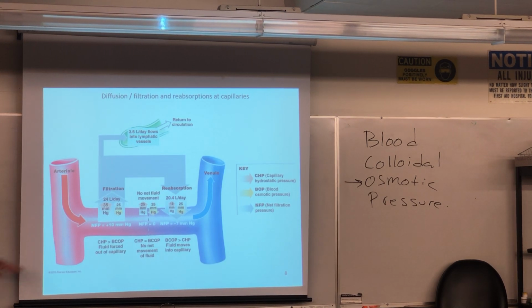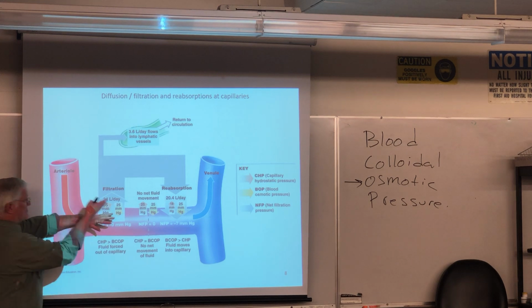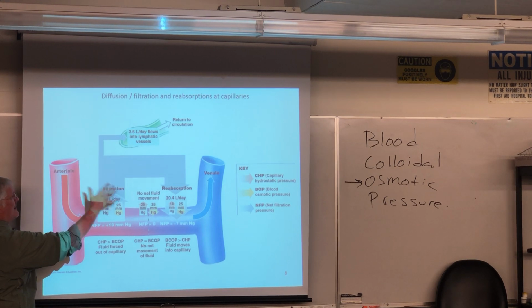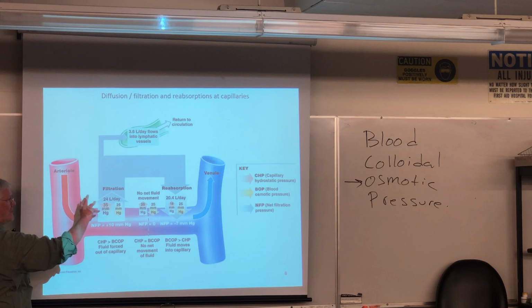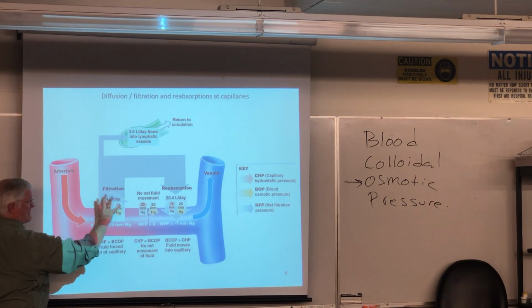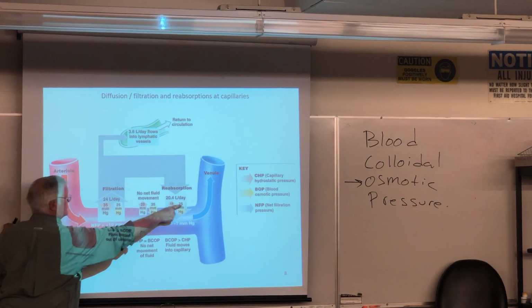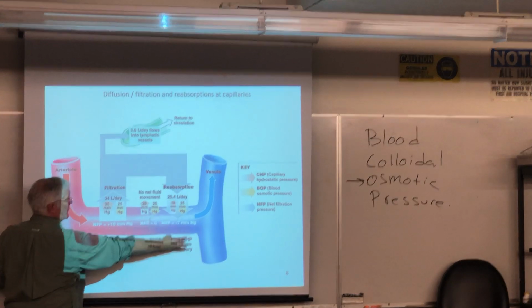New blood. Filtration is the word we use to describe filtering the fluid through the wall, like you would filter coffee, right? And so the solution comes out carrying its nutrients and oxygen into the neighboring interstitial space. And how much fluid gets in there? Well, apparently 24 liters a day. But at the same time, as you have that fluid leaving the capillaries, your volume diminishes. And with less volume, we get less pressure. Look what didn't change. The BCOP didn't change. The proteins can't leave, so their attraction is always the same all the way across.